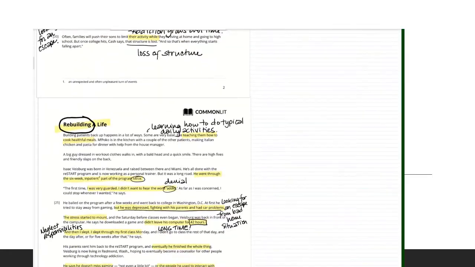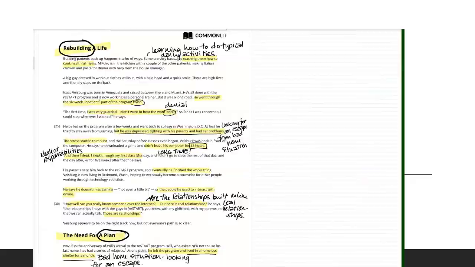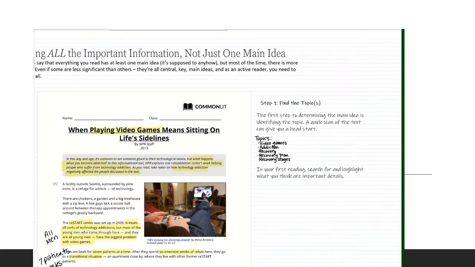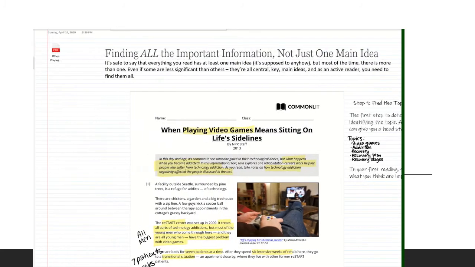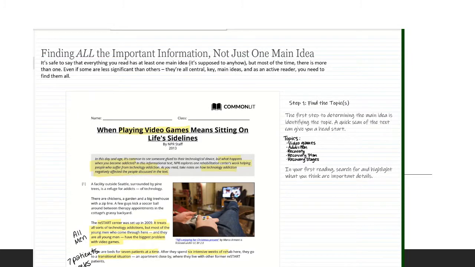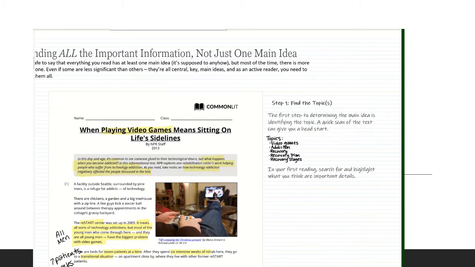And the next thing that I'm going to do is actually look for some connections. As I was reading and taking notes, I noticed that there were some common ideas being shared throughout the text. So I'm going to go through and code them now.